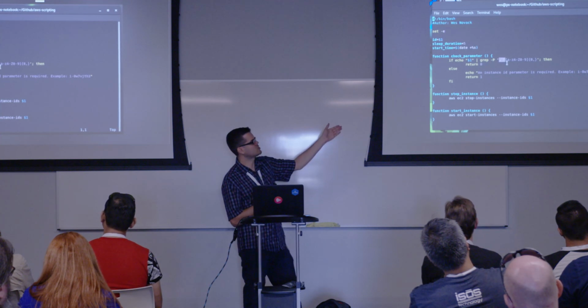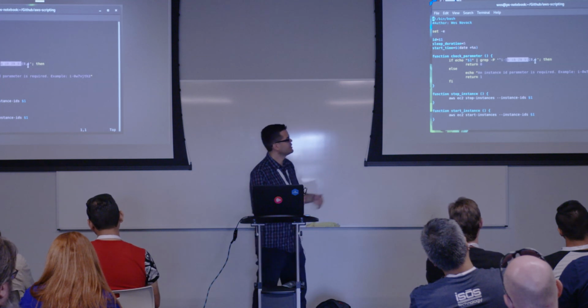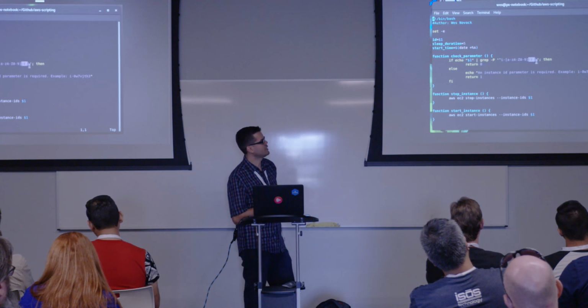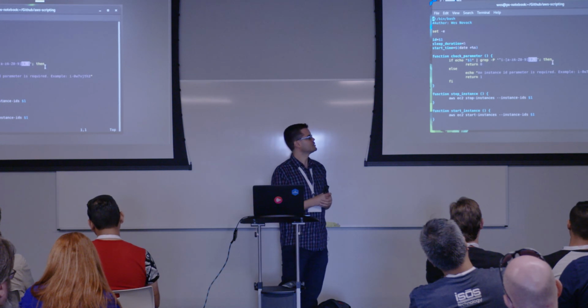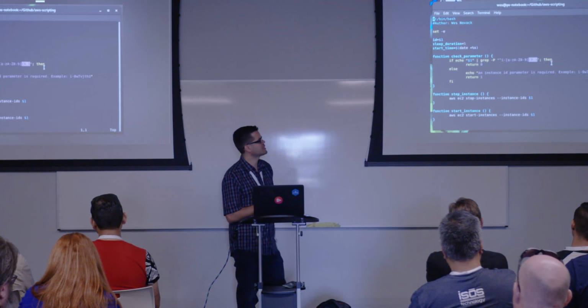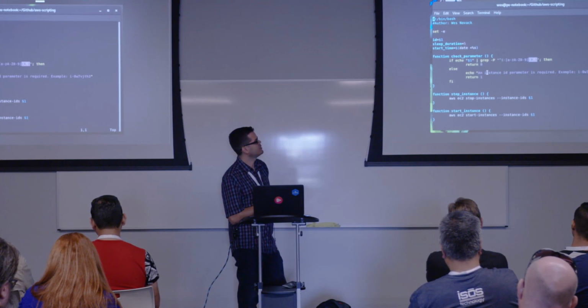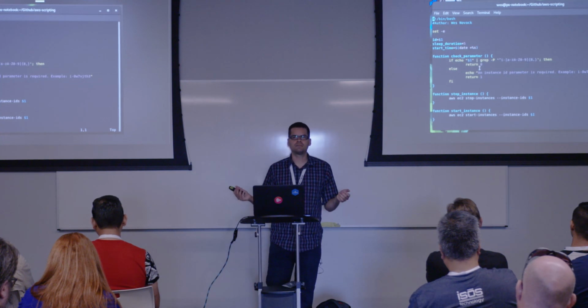And so an instance ID should start with i-. That's what those instance IDs look like. It should have alphanumeric characters, and it should be 8 or more of those alphanumeric characters. So if the first positional parameter looks like what an EC2 instance ID looks like, then this function is just going to return 0, and our script can continue on.